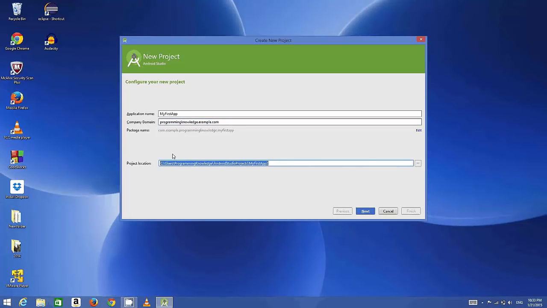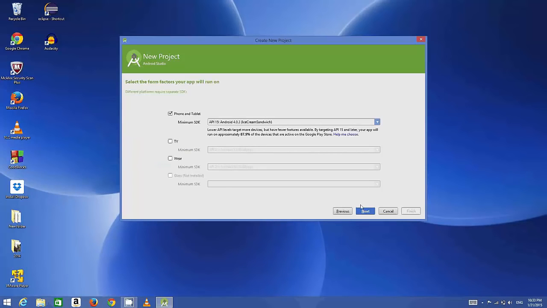This is the location where your project will be saved. So see username, Android Studio project and the name of your project. So just click next.